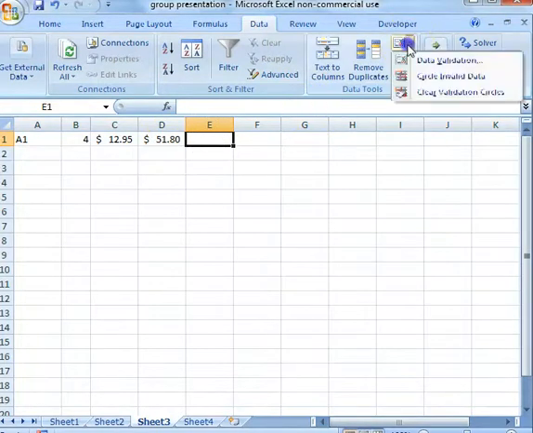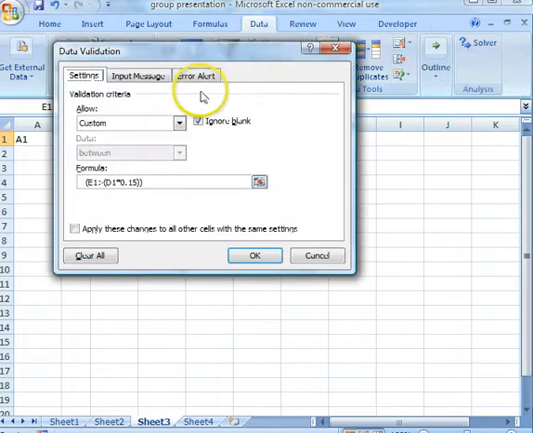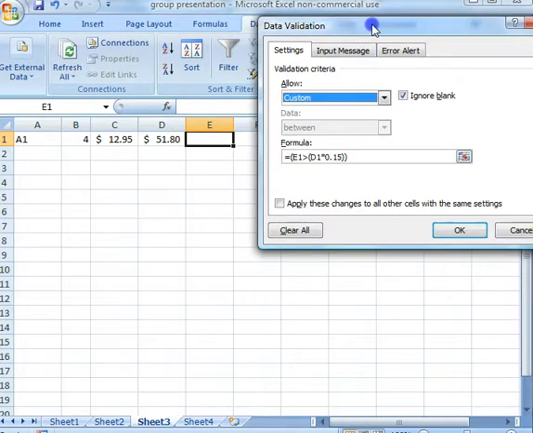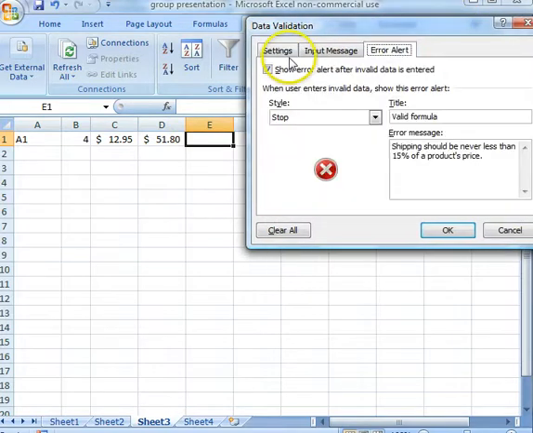And to do that, we'll go to data validation, and under the settings, we would click over here to allow to choose custom, and the formula we would enter as equals E1 is always greater than D1 multiplied by 15%.